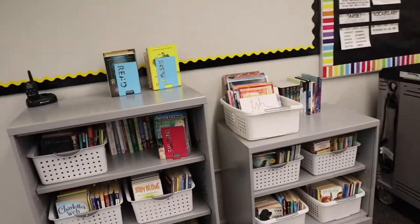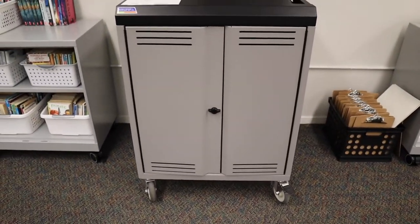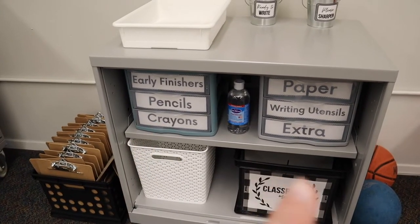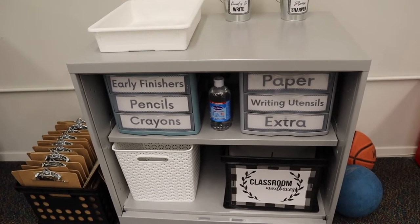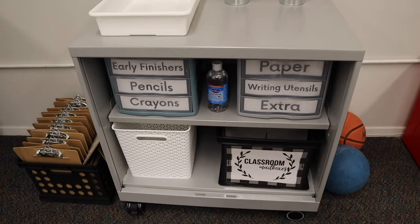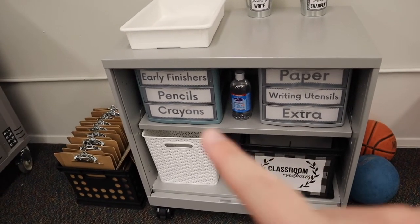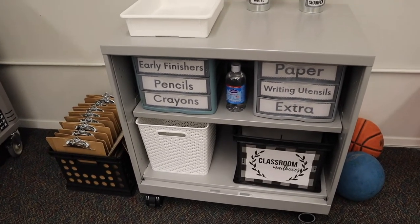This looks the same. I got my computer cart with all my computers. I went to Walmart and found these Sterilite drawers — I wanted to get them in the same color but I couldn't find them in the same color, so that's fine. These are things kids might need. There was a rainbow cart right over here that had all this stuff in it and I decided to get rid of it and put this here instead. I only spent seven dollars on them.